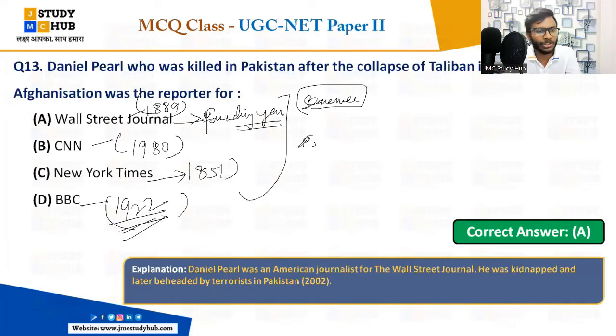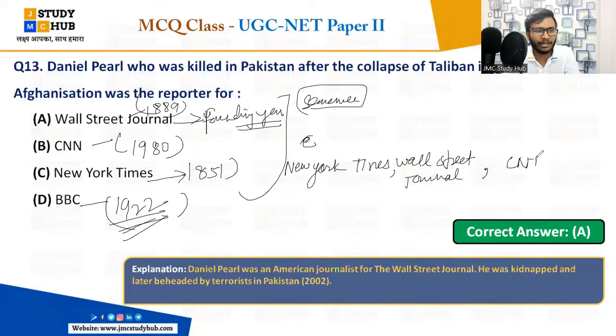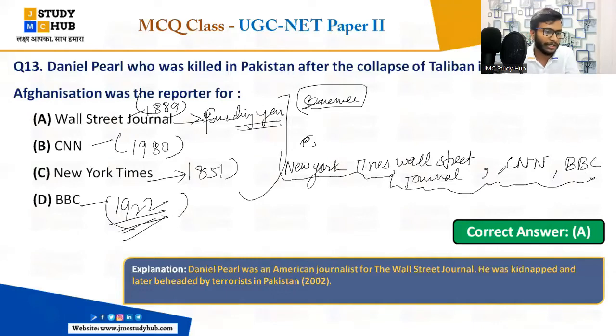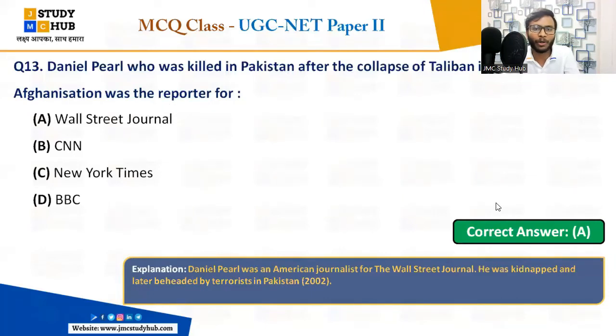First is the New York Times. Okay, what is at the first number here? New York Times. Very good. After the New York Times, it is the Wall Street Journal. After that, CNN, 1980. And after that, BBC. So they may ask you for the chronological sequence also. It's very much important to remember the years also. Aapko year yaad rakhna hai. So note it down in your copies, so it will be in your mind, and keep revising it alongside.